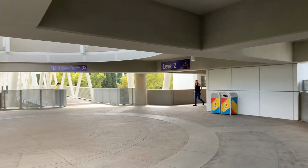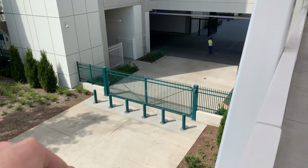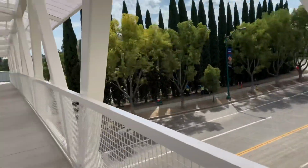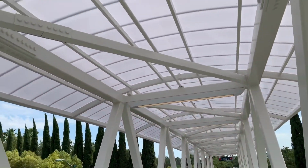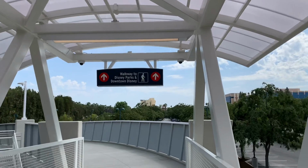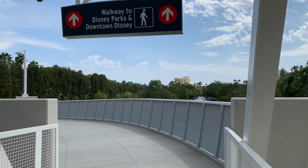And then here on the Coco level, look what's open, the pedestrian bridge. It's finally done. So just a few weeks ago, this was usually the access you would take to get to the downtown Disney district. But now that this pedestrian bridge is open, you can now take this all new walkway over here. How cool is that? They did a really good job on this bridge too. There's lighting installed at the top here. Everything's all nice and shiny and new. And if you're a little lost, there's plenty of signage throughout to tell you where you're going. So yeah, you just take this walkway and you'll go right towards downtown Disney.